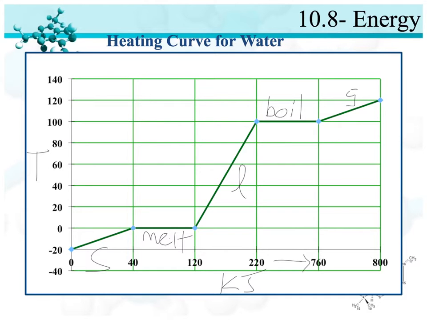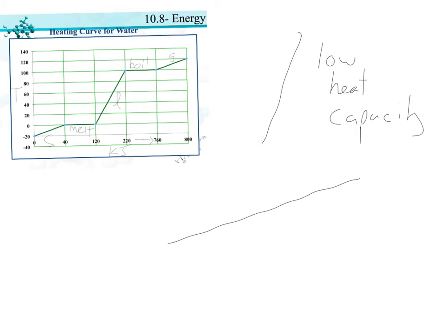In general, if we were to say it has a really steep slope, it's changing temperature very quickly, and that would be easy to change, so we would call this a low heat capacity. Versus something that's very gradual, takes a lot of energy to change. This would be a higher heat capacity. And this graph, being not to scale, has them actually totally backwards.